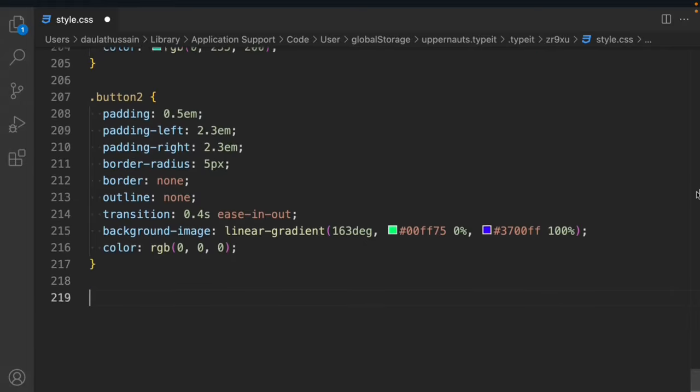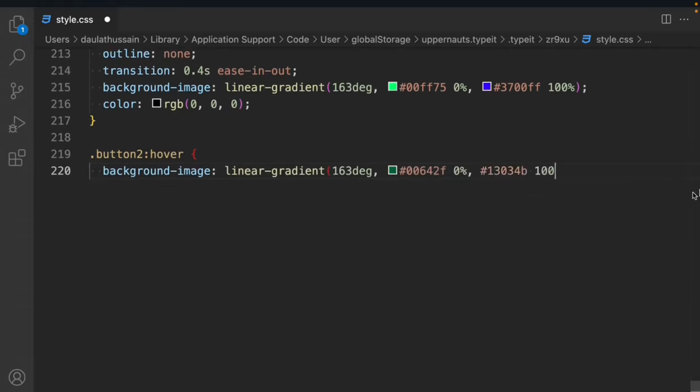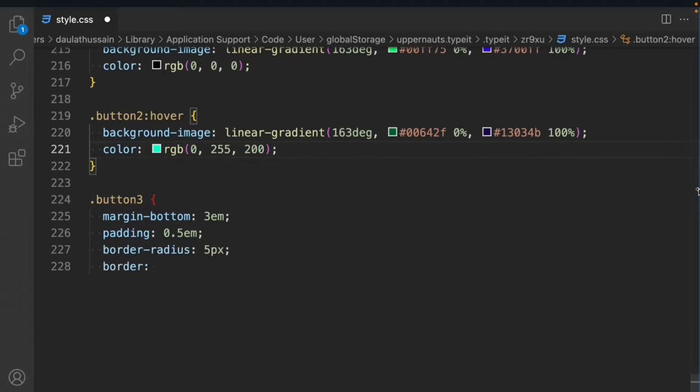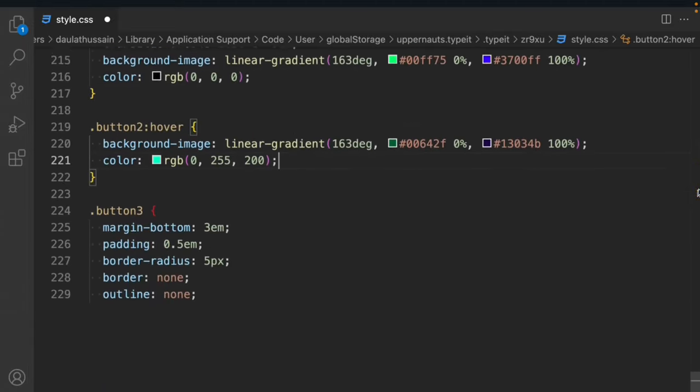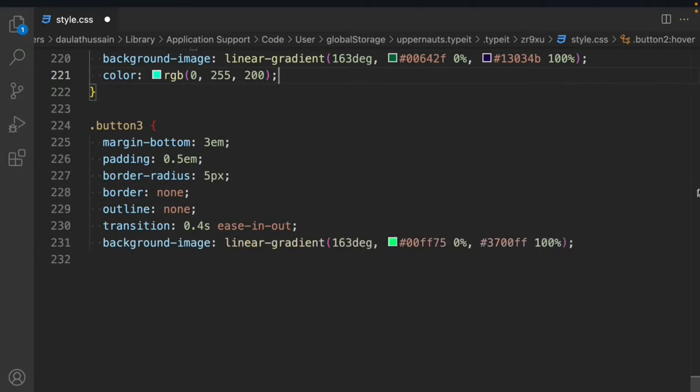Target the button hover effect: image linear gradient, then color RGB. We'll come down and take the button 3: margin bottom 3 em, padding 0.5 em, border radius 5 pixels, border none, and this looks pretty, outline none, transition 0.5 ease in out. Then background image linear gradient, and the color RGB.